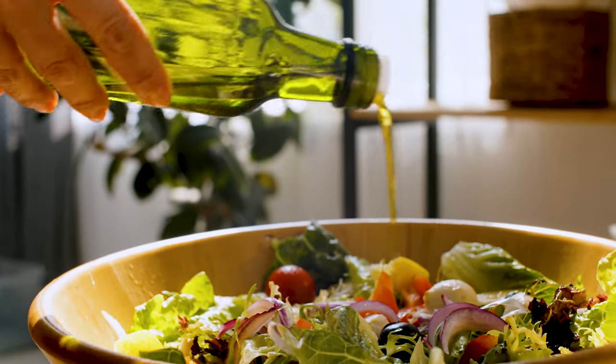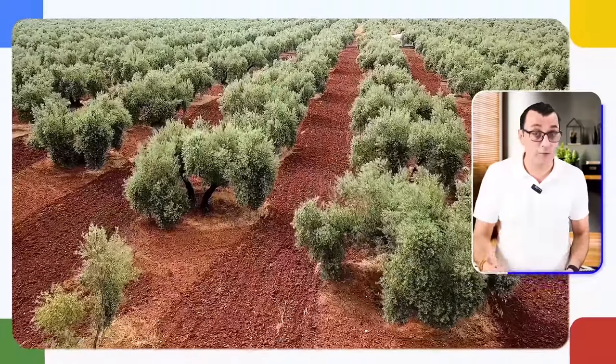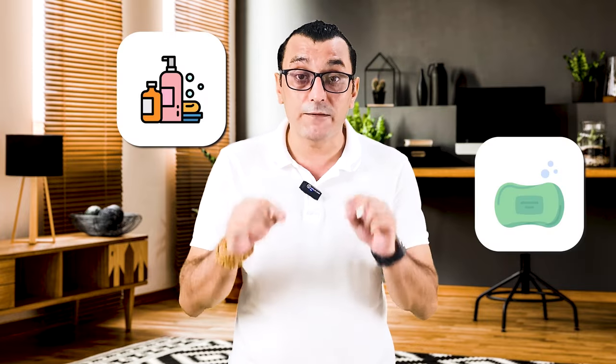Next is a staple of Mediterranean cuisine and health and wellness: olive oil and olive products from Turkey. Turkey's rich soil and favorable climate make it perfect for olive cultivation — from the lush groves of Izmir to the scenic landscape of Ayvalık, Turkish olive oil is renowned for its superior quality and taste. Major importing countries include Spain, the United States, Saudi Arabia, Japan, and the UAE. Turkish olives — both green and black — are a favorite snack worldwide, and olive-based products like soaps, cosmetics, and gourmet spreads are also popular.